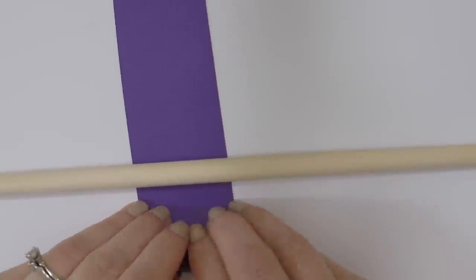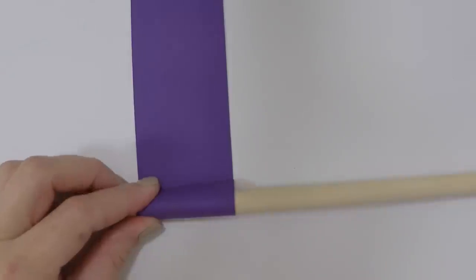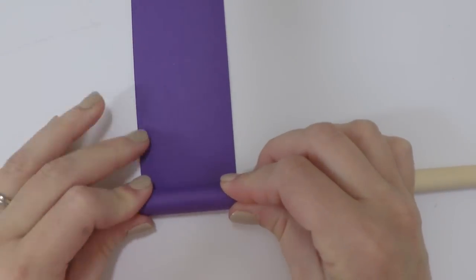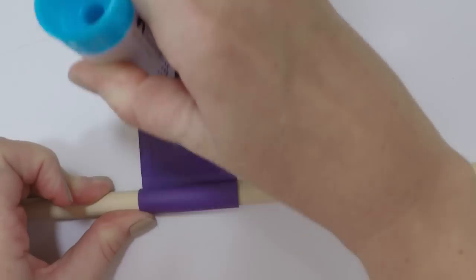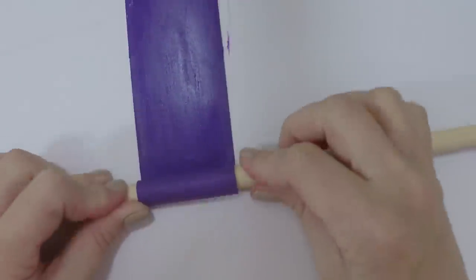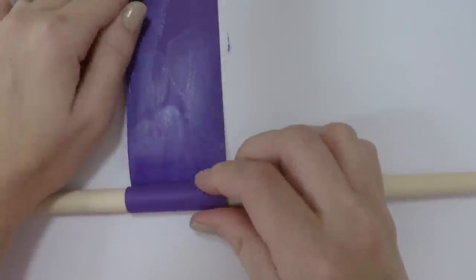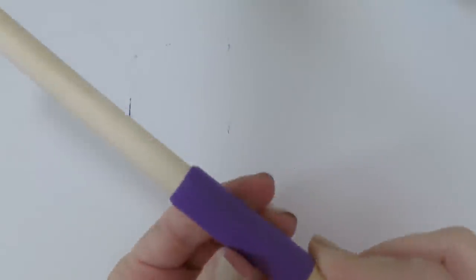You're gonna start by rolling up a strip of paper. It's about 2 to 3 inches wide, and you'll wanna use a wooden dowel for the support, that way it's even, and use plenty of glue in between. Remove it from the dowel.